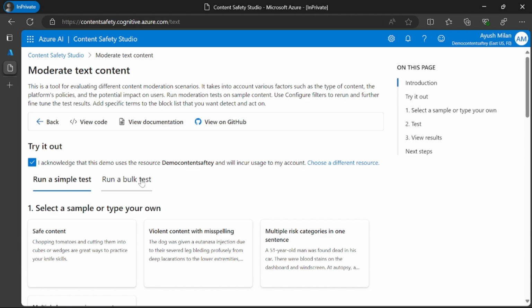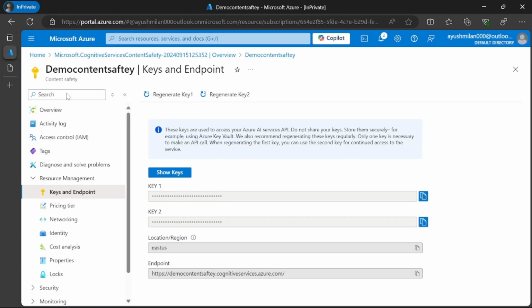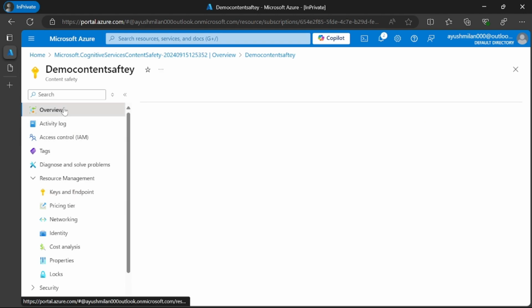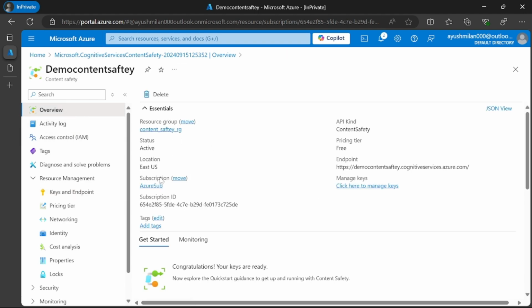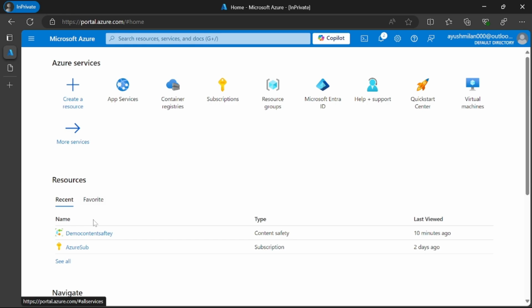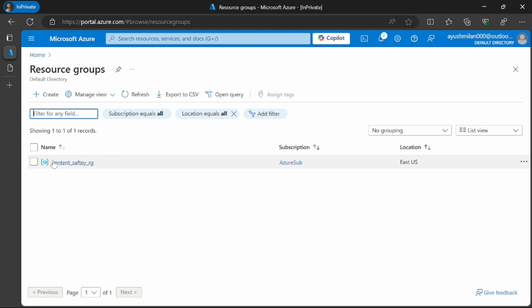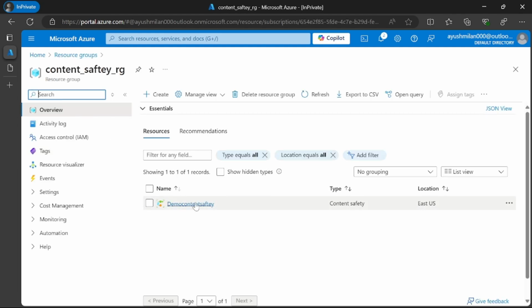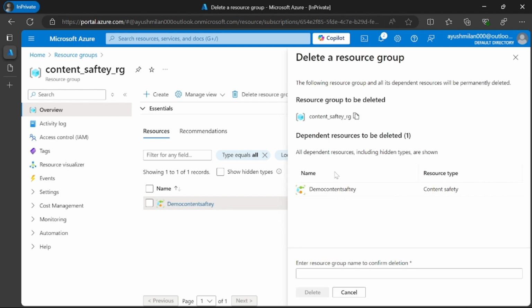After you are finished, we can delete the content safety resource in the Azure portal, because it will charge if you are using it in your application and elsewhere. It will charge a few costs, so we have to delete this resource. Just go to the Microsoft homepage, or go to the content safety resource which we created, and let me just go to the resource group itself and delete the resource group which we created. There is one content safety resource in that, so I'm just deleting the resource group. It will be easier to save from the pricing point of view itself.